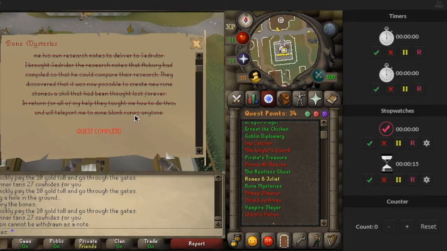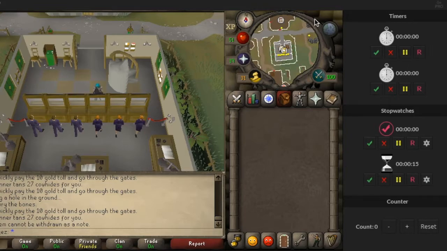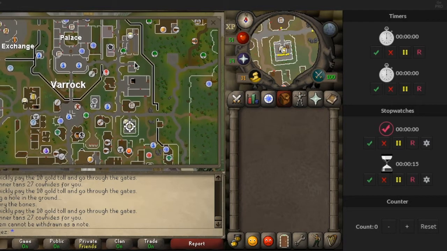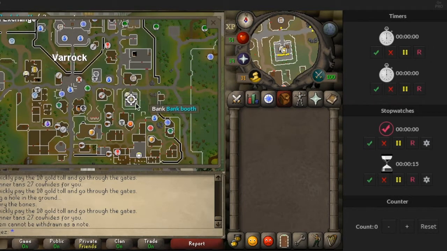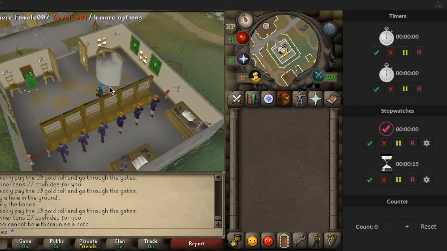And you've guessed it, we're going to be mining Rune Essence in the Rune Essence mine. So take along your pickaxe, the best one you can use. Here is where we are on the map. We're in Varrock East Bank here, and we're going to be running down to the magic shop, teleporting into the Rune Essence mine, coming back and banking. So I'm going to do a very quick run. I'll speed up the footage just so that you can see the route that I'm taking.